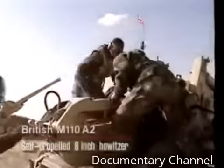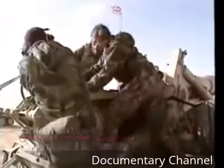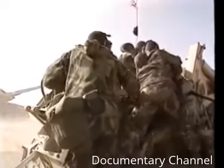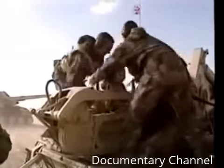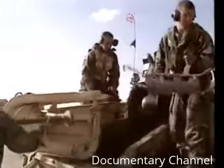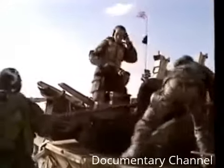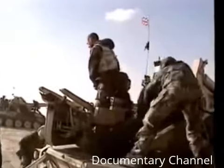Although tanks set the tempo for modern land warfare, the artillery has been the killing arm on the battlefield since the First World War. One of the only branches of the Iraqi army to cause much concern was the artillery force. Iraqi artillery was a special focus of air attack and counter-battery fire from Allied artillery. To deal with this threat, the Allied forces had a wide variety of weapons.